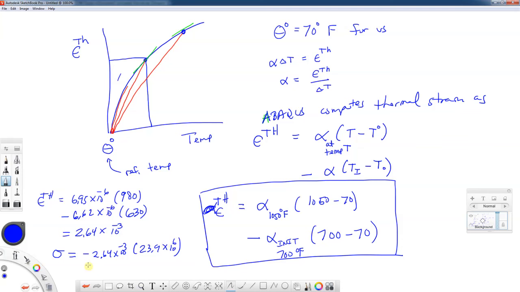So I'm expecting us to get a stress, and fingers crossed, this will all work out, for around 63.1 KSI.